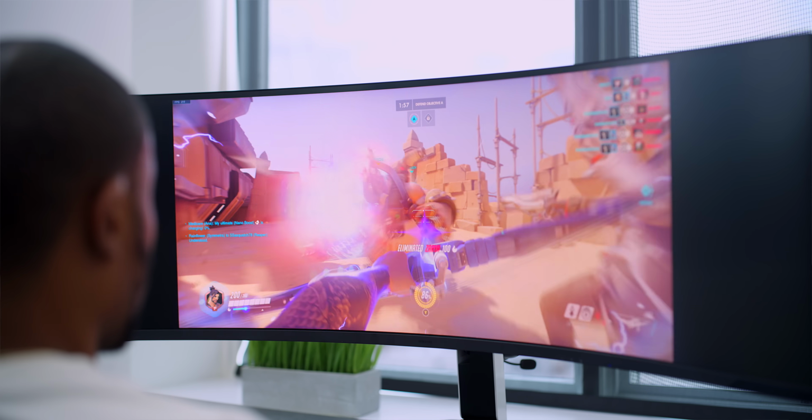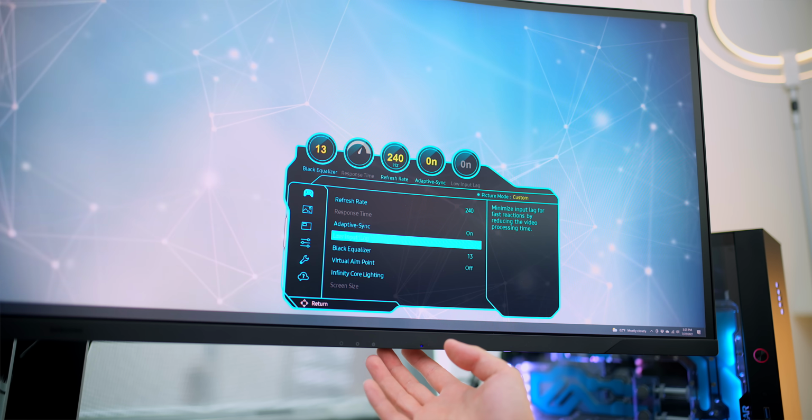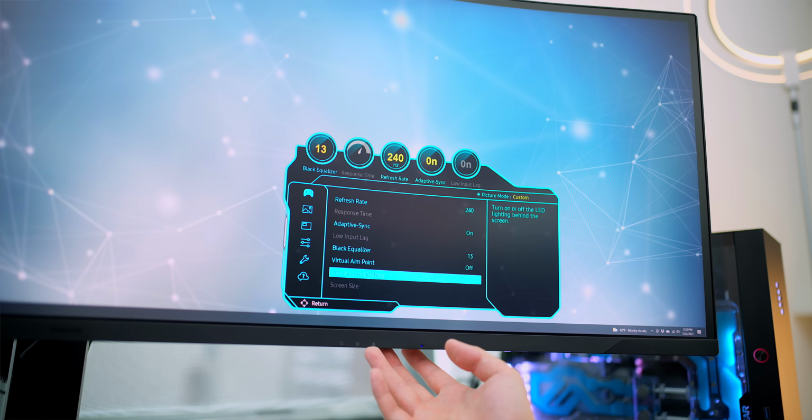I think we played, what, Overwatch, Jay? And it looked crazy clean. I'm an Apex guy. I think that caps at around like 140, but having the room to kind of mess around with that is insane. And it also supports G-Sync as well as FreeSync Premium Pro. So whatever your configuration might be, this thing's got you covered.